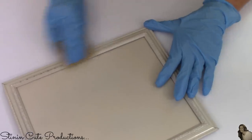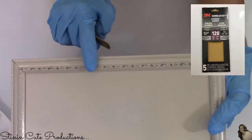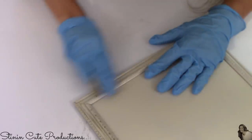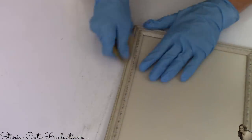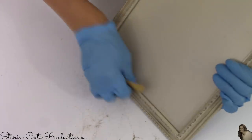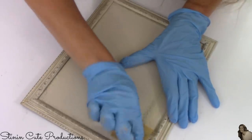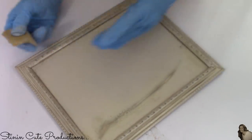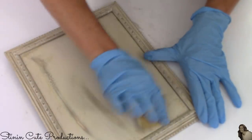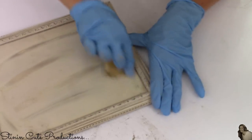Taking a very fine grade sandpaper — you can get it at Walmart with several pieces for a dollar ninety-seven — I'm going to ever so lightly go over the top of this frame. I'm not sanding hard because I don't want to go through all the layers of spray paint; I just want to go through the top layer of satin almond so we can see the nutmeg underneath. I'll then very gently sand and distress the glass in the middle of the frame as well, since the paint comes off the glass pretty easily.